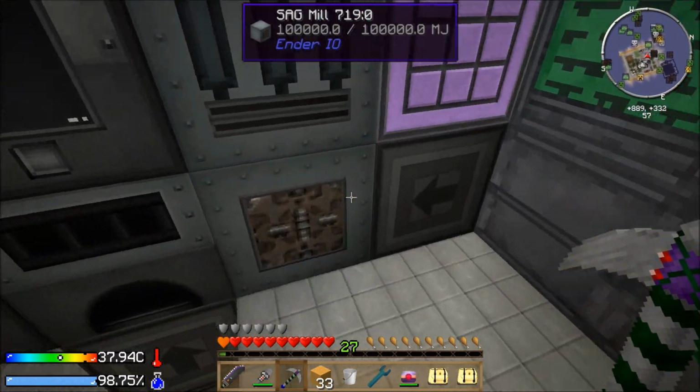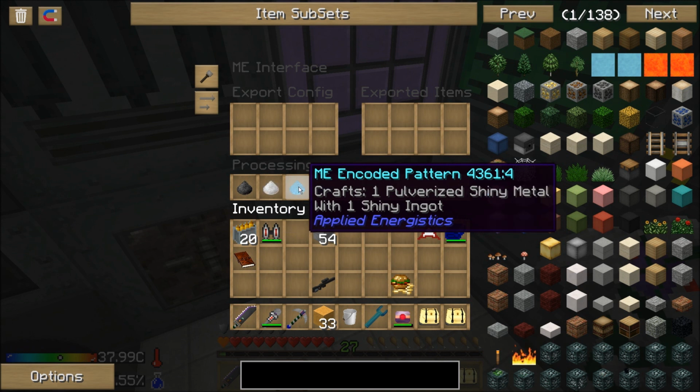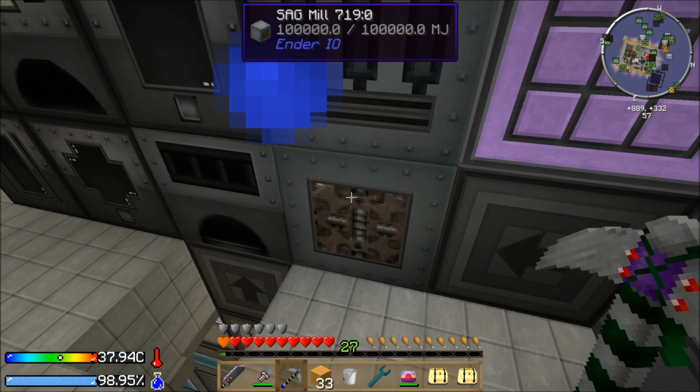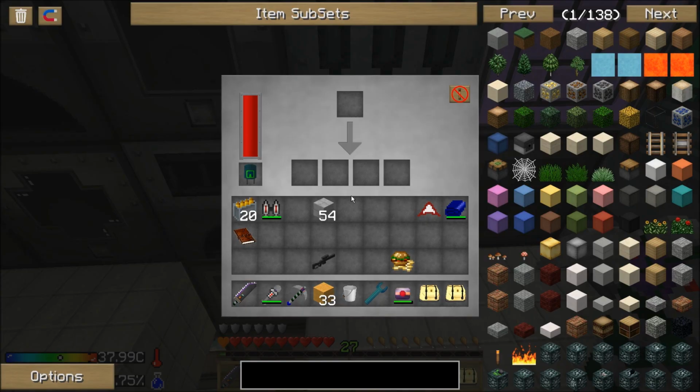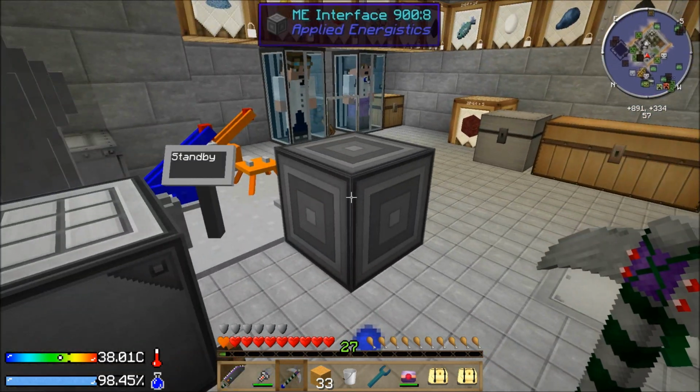electrum blend. So to help that out, I've gone ahead and taught it that it can grind up tin and shiny metal in the sag mill, as well as make the charcoal powder, which it needed for some other recipes. So then, what else did I do?